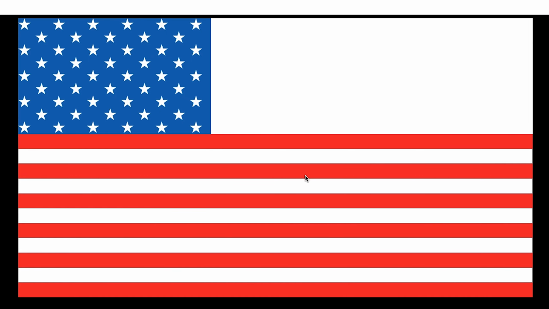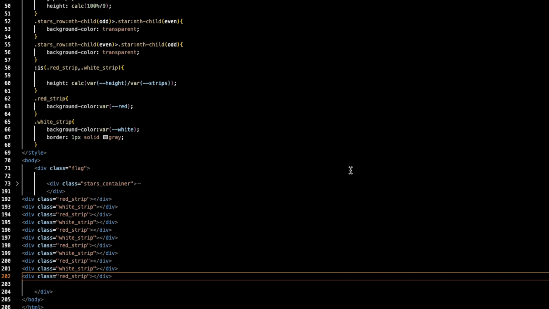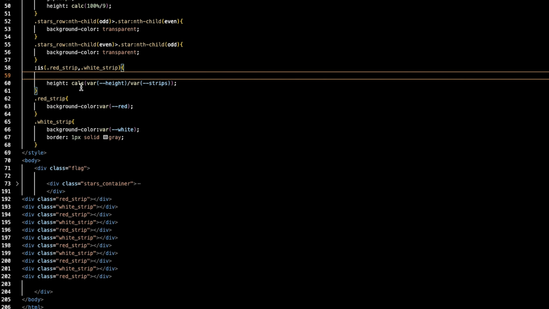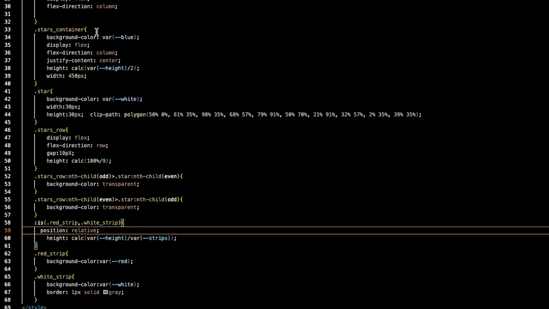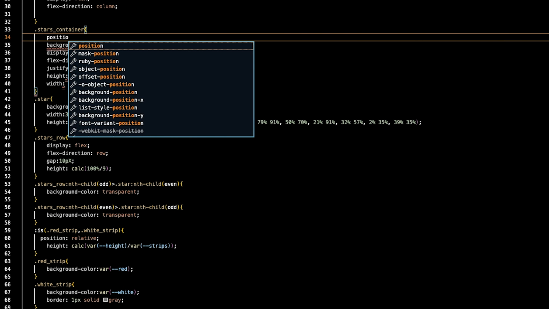So I will refresh. I will have really 13 strips, but those strips need to have a position relative, and the stars container needs to have a position which is absolute.